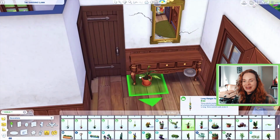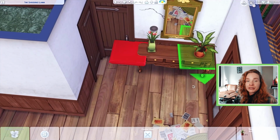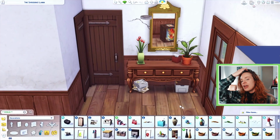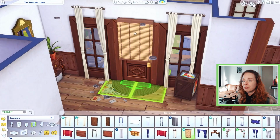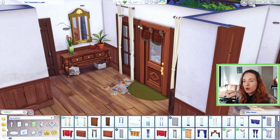And here you can see that I moved on to the interior of the build, and I really enjoyed this end table for some reason because it looks so old and outdated, but at the same time still kind of pretty because it is so old looking, more traditional looking, and I just cluttered up the place with some plants. You can definitely tell that the Sim living here right now is trying to make it look cozy, placing plants here and there, make it look lived in, make it feel like an actual home.